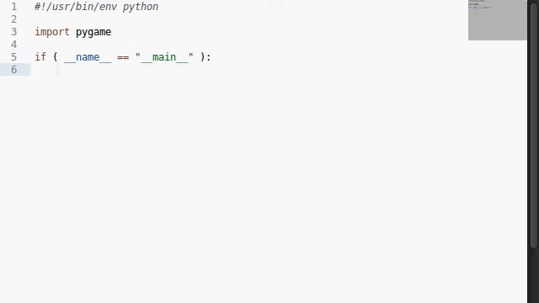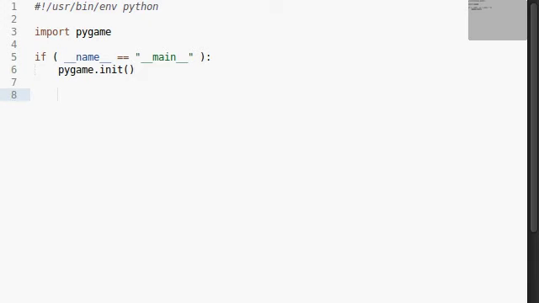Okay, here we go. Pygame module. The first thing you should always do is initialize. That initialize function will initialize all of the other submodules that pygame has, and it allows you to go ahead and use them. So it's a good thing to start your program off with that.